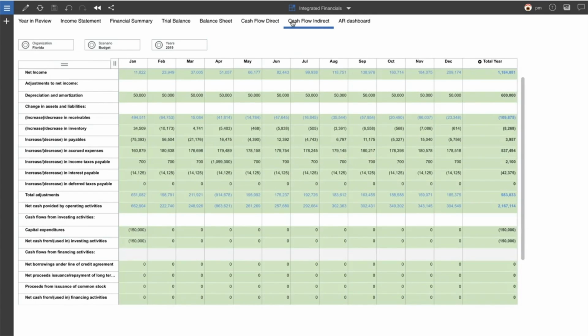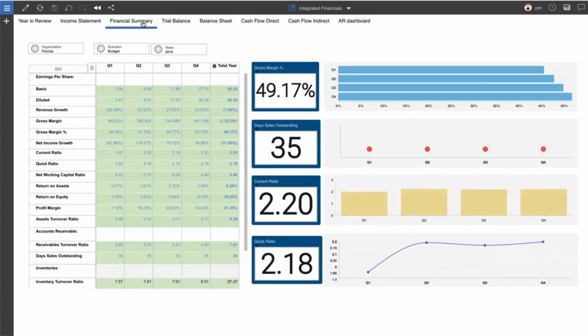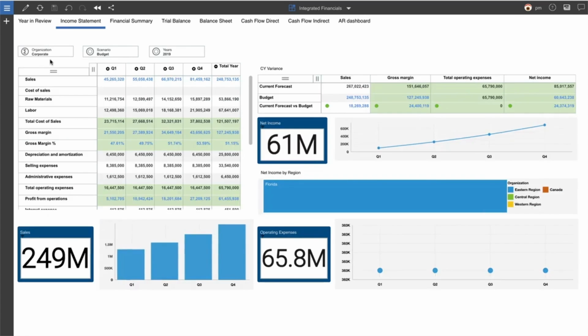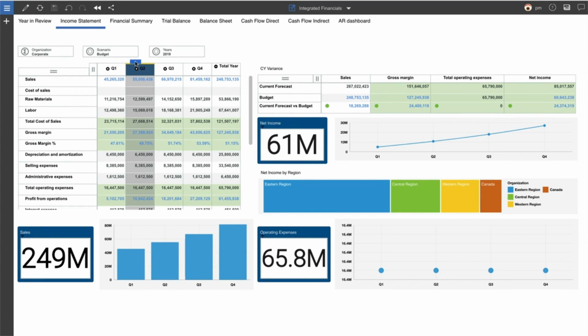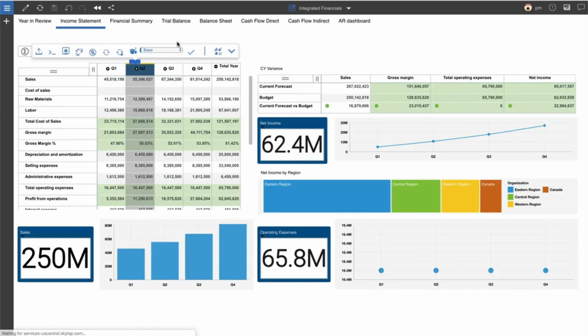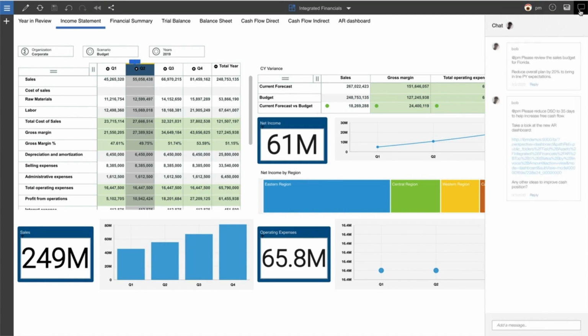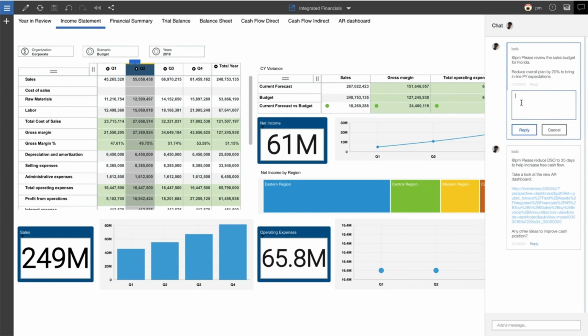I can also review the Cash Flow Indirect tab and the Financial Summary, which now shows the new day sales outstanding number at 35, making sure we get the intended results across all metrics. IBM Planning Analytics has simplified the budgeting process. After each change, the data was calculated and consolidated in real time at the total company level, and all of the business rules were automatically applied. I can easily compare the base sandbox with the sandbox I created for today's changes. Since the changes yielded positive results, I will go ahead and commit the changes to make them available to everyone. I can now reply to the CFO confirming that the requested changes are now complete.